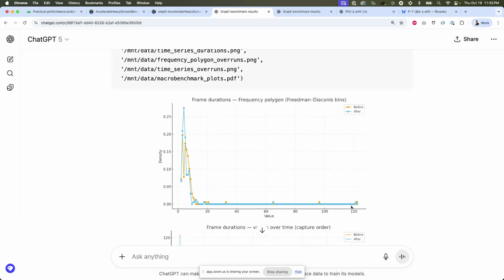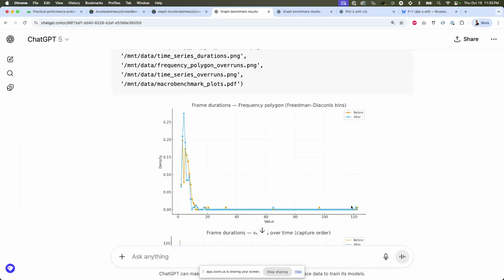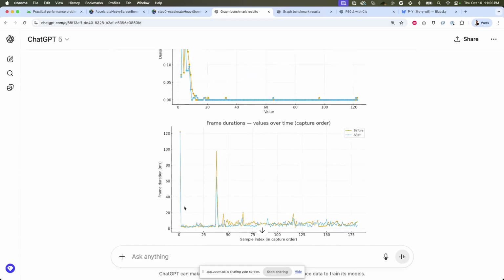What's interesting about that is it means most frames have about the same time, but very few frames have a very long duration. And I didn't know what to do with that. I was like, why are some frames super slow? But then I did this. I drew the frame durations over time, and it immediately jumps out at you that it's not randomly distributed. The first frame in both cases is very slow. Then there's a bunch of fast frames, then somewhat slow frames.